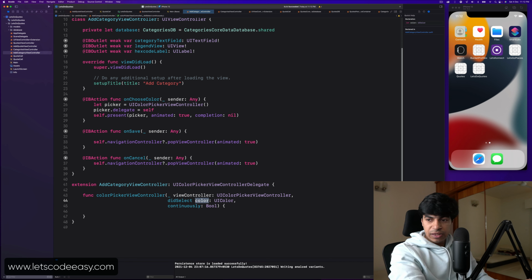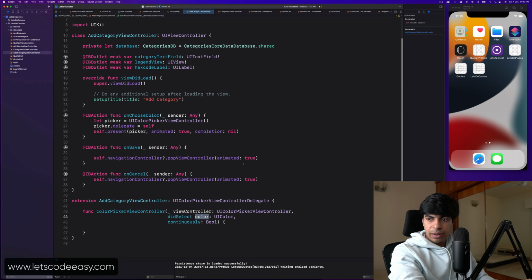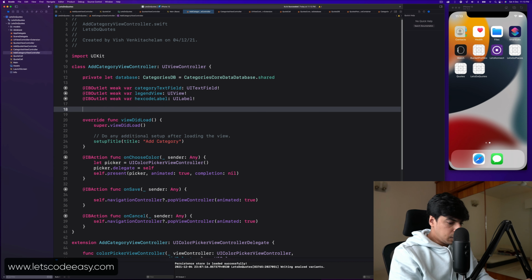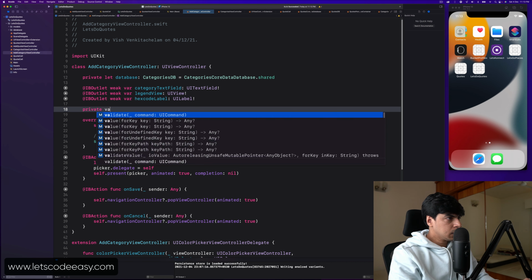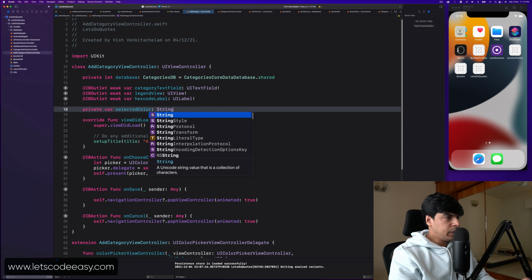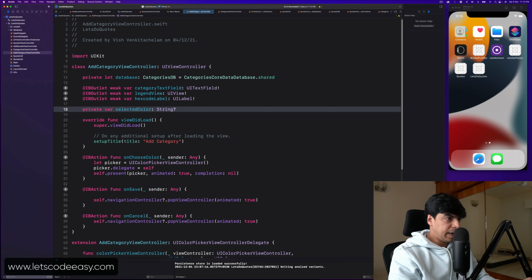So one of the things that we are interested in is the color itself. We can actually store it in a local reference. I'm going to create a private variable called selected color from the picker. I'm going to keep it a string because it's going to be a hex code.